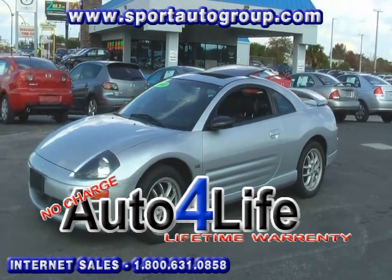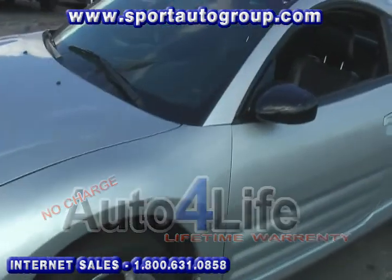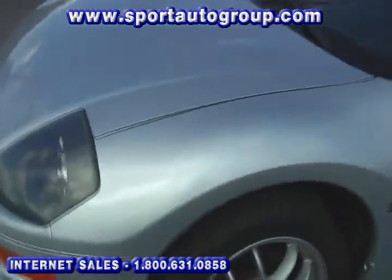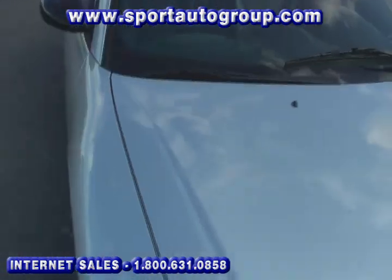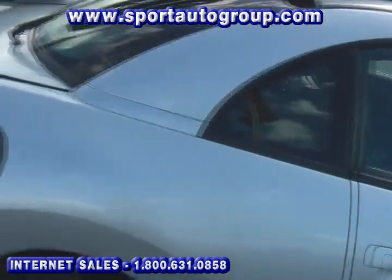Hello and welcome to Don Mealy's Sport Mazda here in South Orange Blossom Trail in Orlando, Florida. Today we are looking at a 2002 Mitsubishi Eclipse GT Coupe. Guys, this is the one to buy. Take a look at the tires — we are going to go all the way around the corners and show you the tread life on these tires. The vehicle has got decent tires on it with a lot of tread life left on them. This is the Mitsubishi Eclipse to buy if you are ever in the market for one.